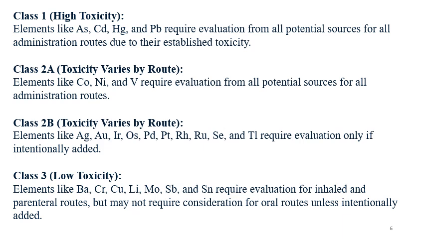Class 3 are those impurities which have low toxicity. Elements like barium, lithium, molybdenum, like these impurities, require evaluation for inhaled and potential parenteral routes for potential toxicity. But these are generally less toxic or having low toxicity. These class 3 elements may not require consideration for oral routes unless these are intentionally added.